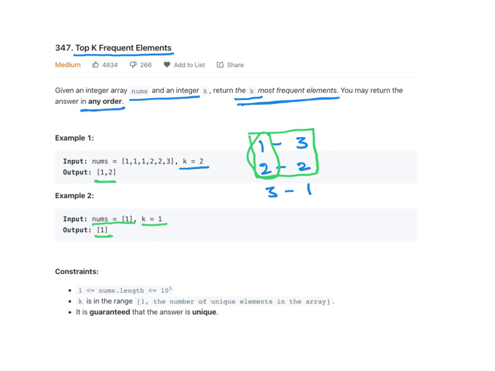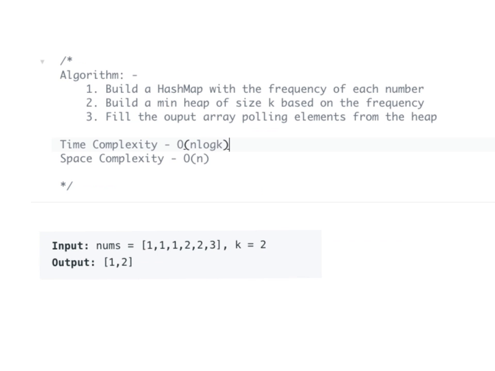Let's see the approach now. Here is the algorithm. What we will do is build a hash map with the frequency of each number. So for this example, we have 1 with frequency 3, 2 with frequency 2, and 3 with frequency 1.